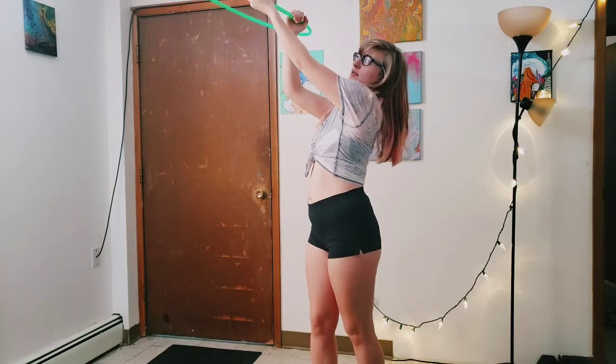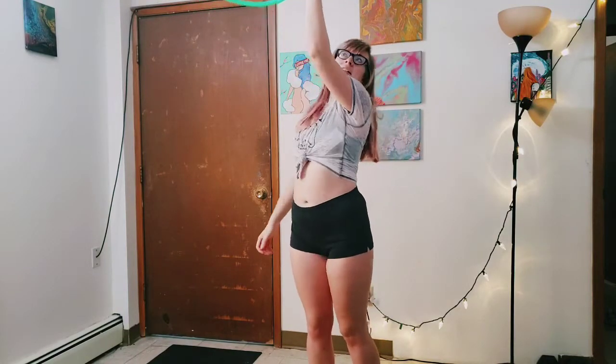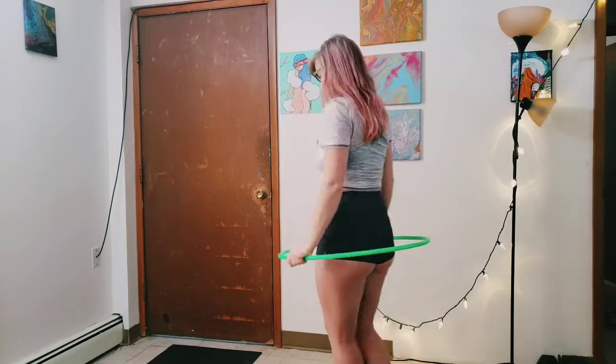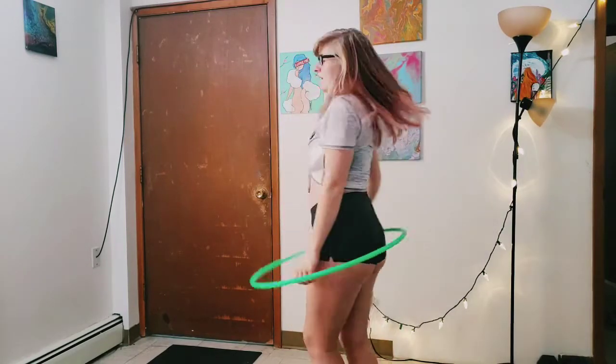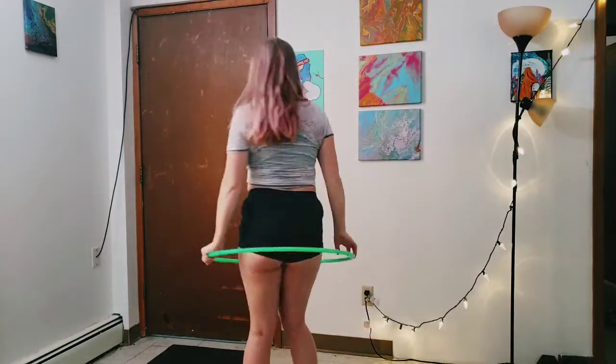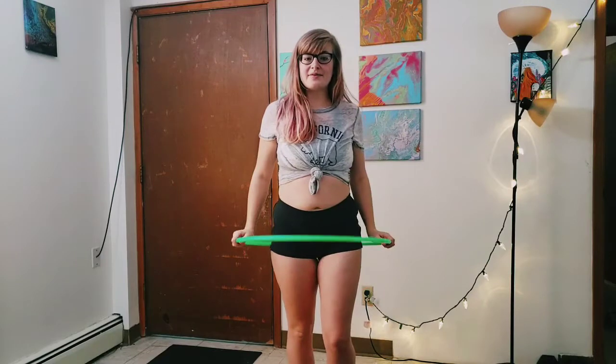So what that'll look like is this, and then you're in the right position to keep turning to your left, and bring your left arm down. Right arm up, grip switch, down. Alright, and that's the vortex.